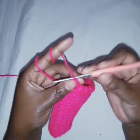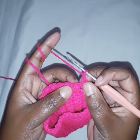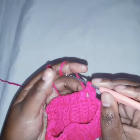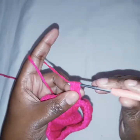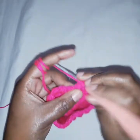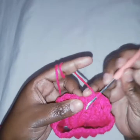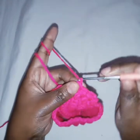We chain one and turn our work. And now the space between the first and second puff, we are going to work a puff just as we did on the previous row. We finish by closing and chain one to close that. In the next space, we do the same. We work one puff. We close, we chain one to close. In the next space, we do the same. You finish that and you chain one to close.